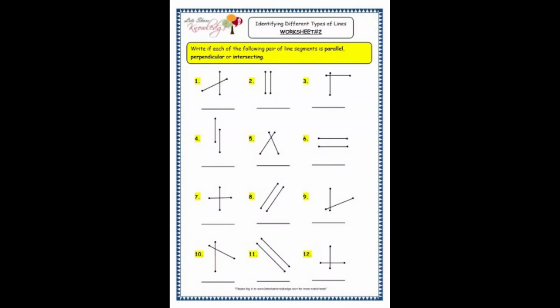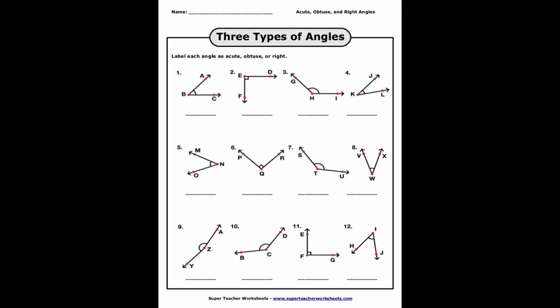First, you're going to be identifying some types of lines. In your notebook, you can head up with types of lines, and you can write 1 through 12. Next to number 1, you'll write what type of line it is you're seeing at number 1, and the same for number 2 and so forth. At the top of the page, it gives you the options. All the lines are either parallel, perpendicular, or intersecting. So when you watch the Math Antics video, see what all those types of lines are, and then you'll be able to do this.